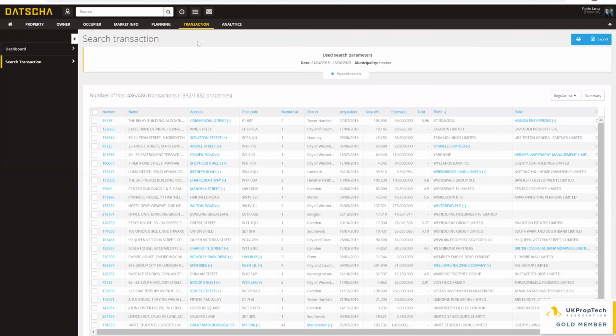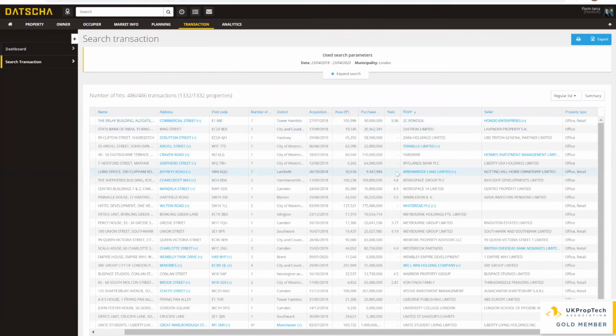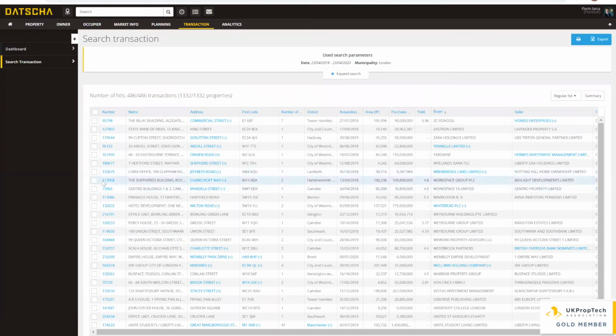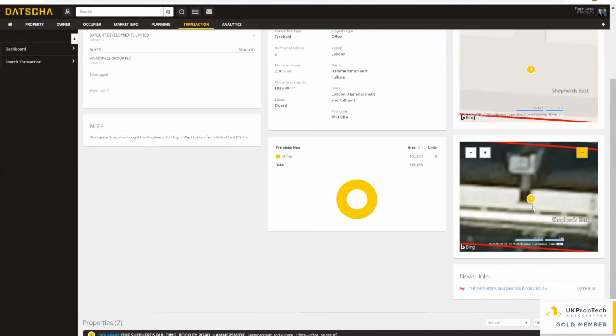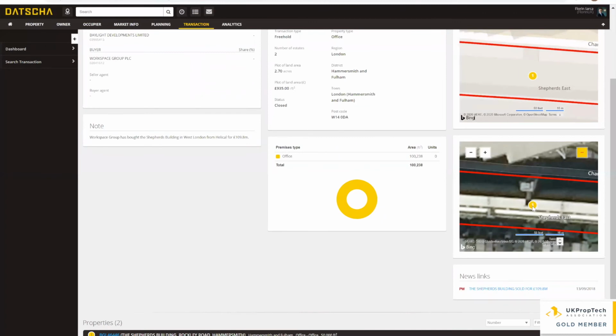And Datshca will pull up a list with 486 deals, 1,332 transactions. We'll have the buyers, the sellers, the yields, property particulars if we find them, and so on and so forth. The data could be exported to Excel and you can run your pounds per square foot numbers. And this is the transactional module.